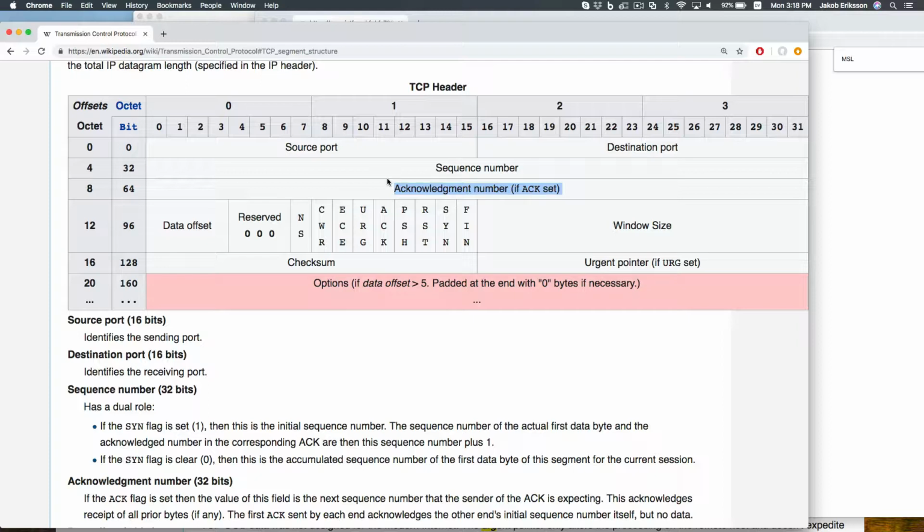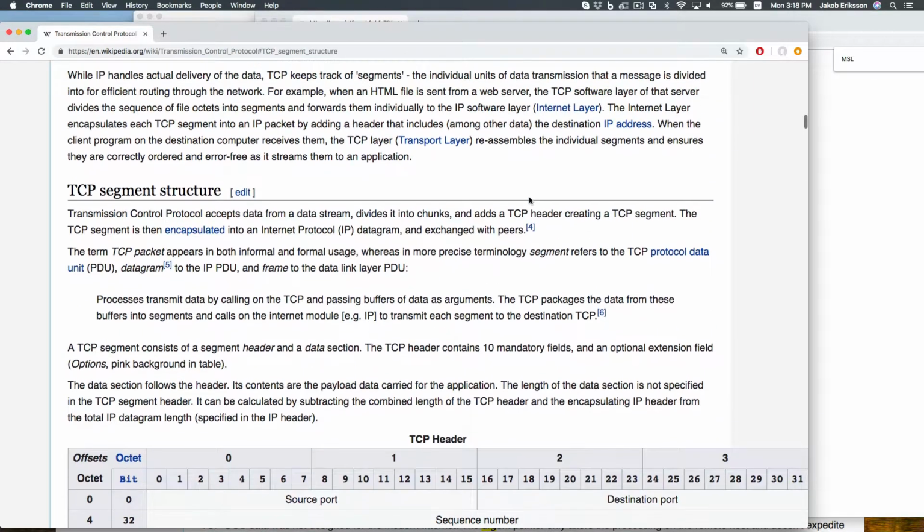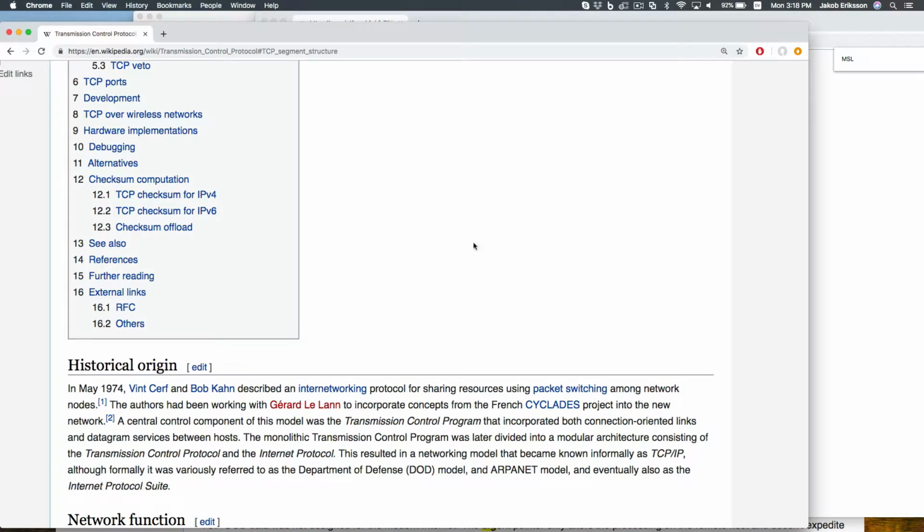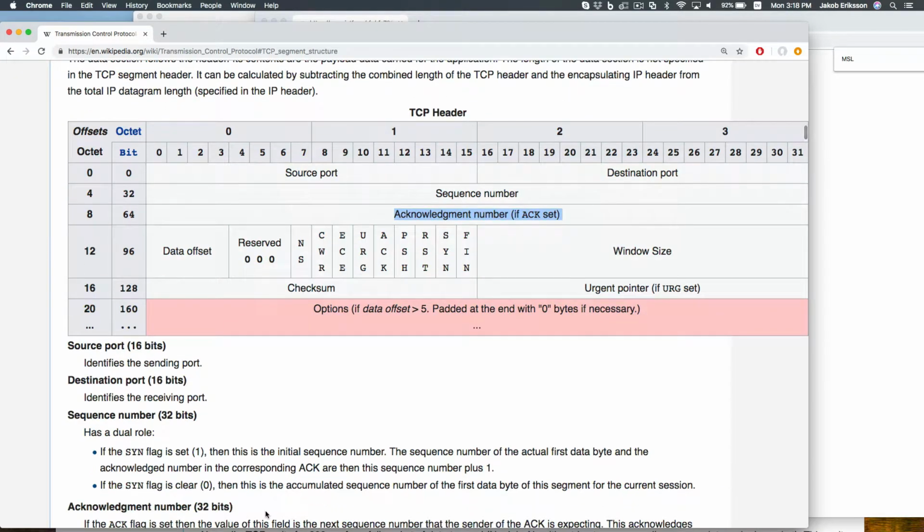Okay, and then we're saying a few other things, and some of this has been around since sometime in the 70s. When is it? 74. A lot happened around then, like Unix and C and TCP and lots of good stuff. Anyway, here we're saying, where does the data start in this big packet? The length we don't have to worry about because that's part of the IP header. We'll see that a little later on.